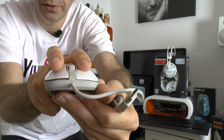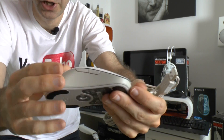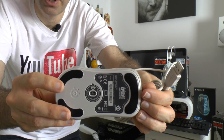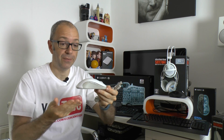The Sensei Raw has buttons on both sides, which are programmable, and the left and right mouse buttons have a nice amount of travel. It has a really nice white gloss finish with a more matte plastic on the sides, smooth glide plates on the bottom, and a very high quality gaming-grade feel. This is the Sensei Raw Limited Edition from SteelSeries — very reasonably priced and a great choice for a quality gaming mouse.